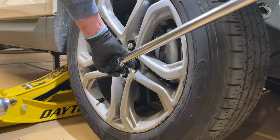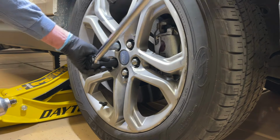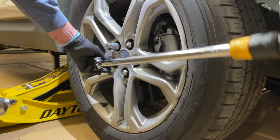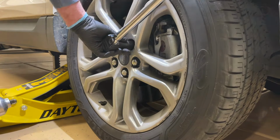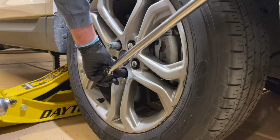Again, make sure that where this is like a front wheel all-wheel drive thing, you can potentially turn this so hard that the other wheel will roll and it can pull the car off the jack. So you might even want to lower the vehicle down so that the wheel is just barely touching the ground and has a little bit of grip on it, and then torque them down.